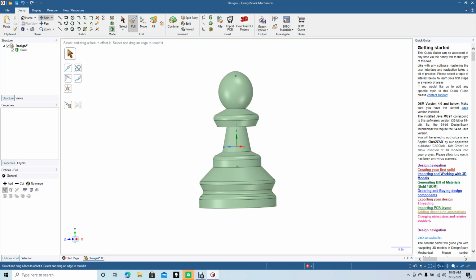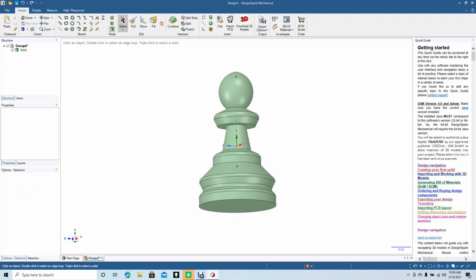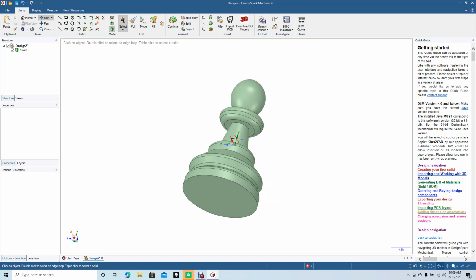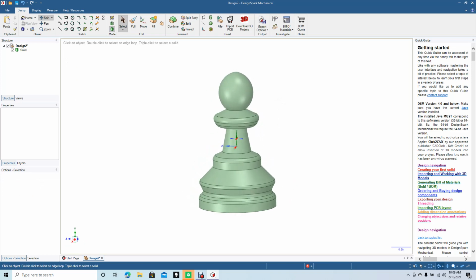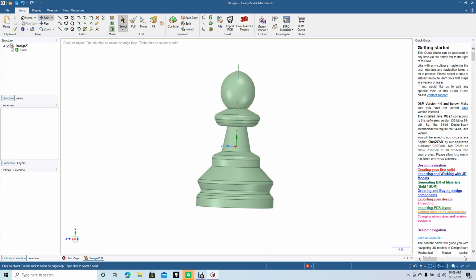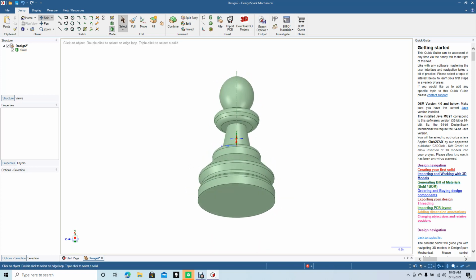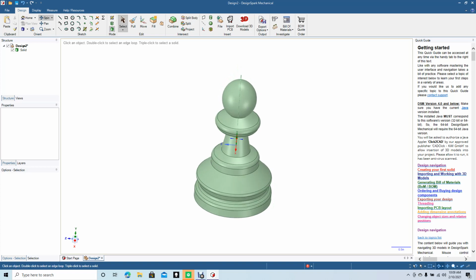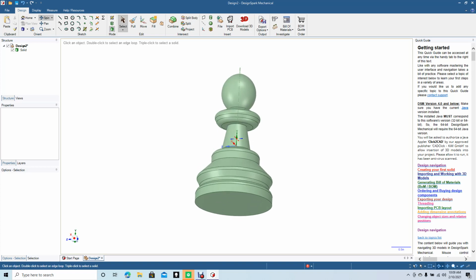All right, now we're going to get the spin tool and rotate this around. I want to add a fillet there, so I put the pull tool on, create fillet. All right, like that. Then I'm going to spin this around and take a look at it. Doesn't look too bad. Our top of the pawn is a little pointed, but that's just because of the circle. When we initially did the circle, it wasn't completely round.